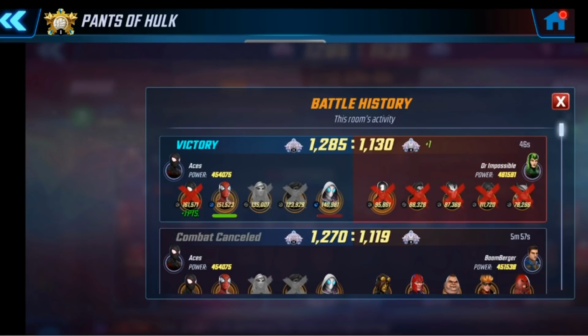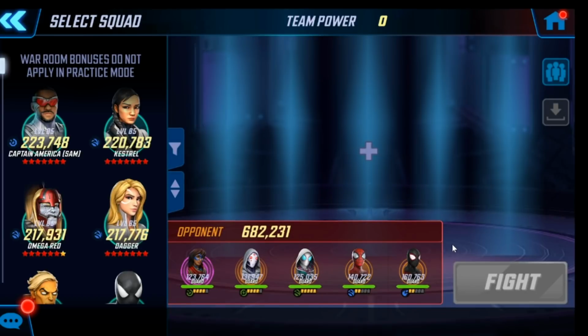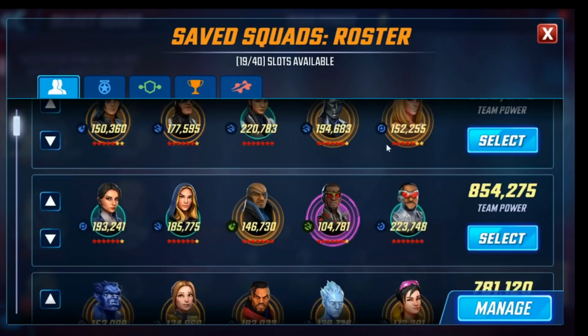So let me go. I'm trying to find a team small enough where we could do some work and it's not going to be overwhelming. Here we go. All right. So first of all, one of my alliance mates has put his Web Warriors on defense. So let's see what we can do here.